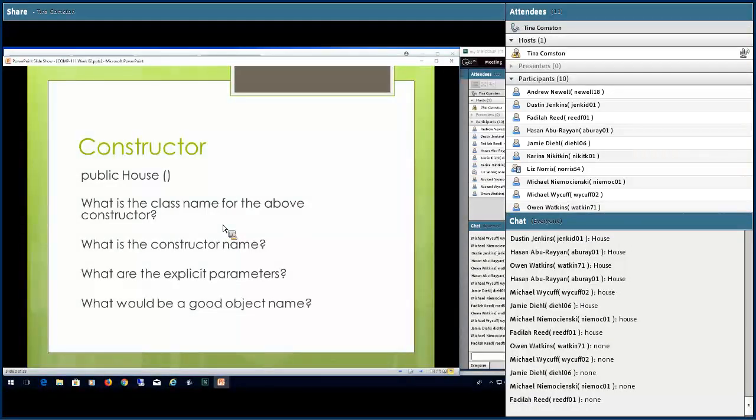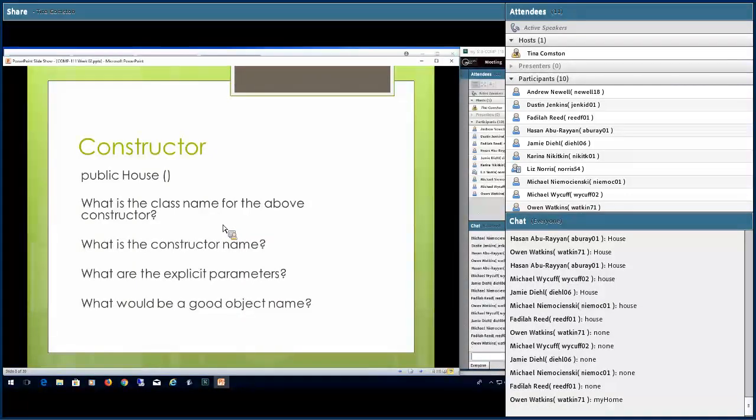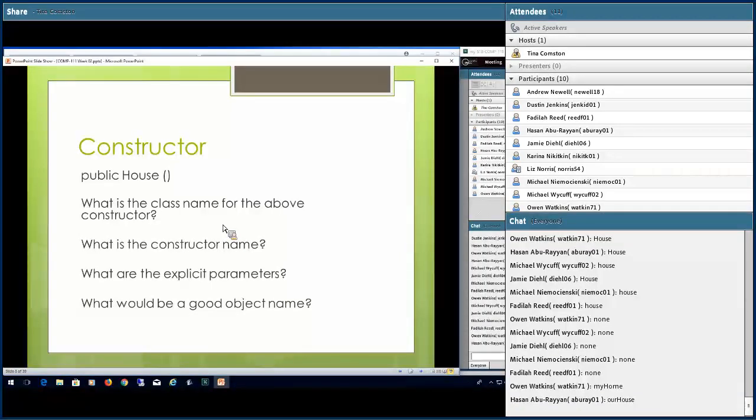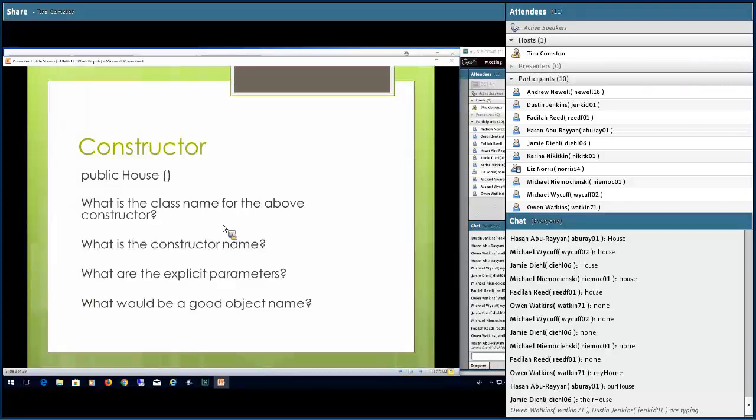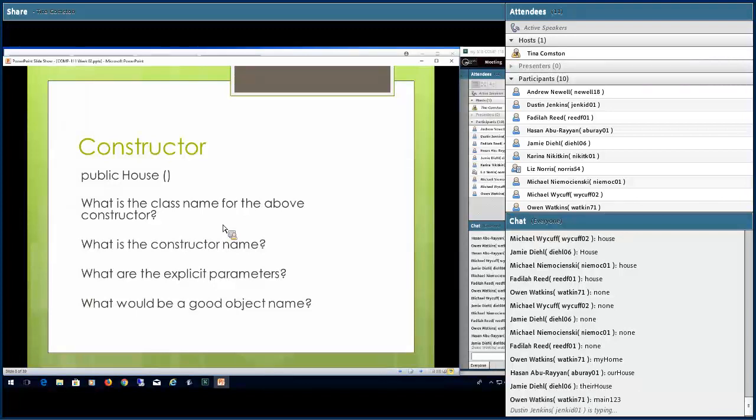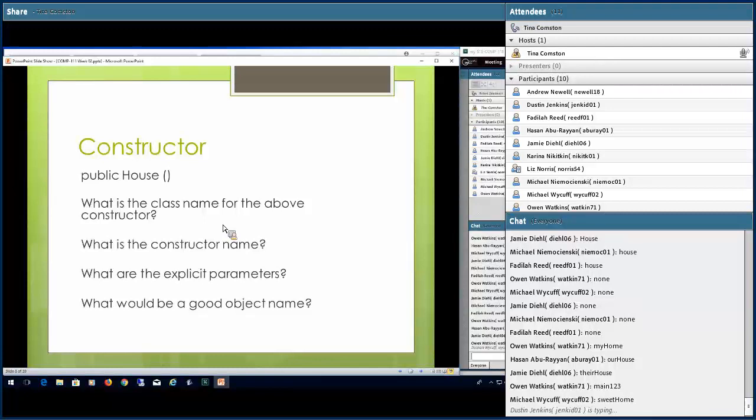And what would be a good object name if we were creating an object using this constructor? Those are all great. It's just anything that helps you to know that this is going to be a house object, and it has to follow the rules of the language. So no spaces, no punctuation other than the underscore, starts with a lowercase letter, right?